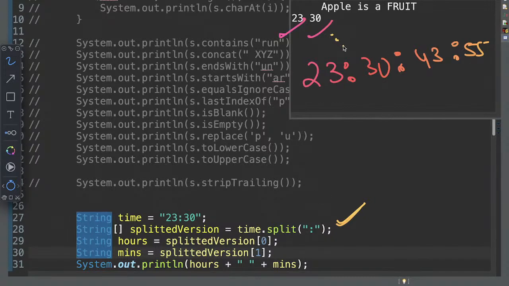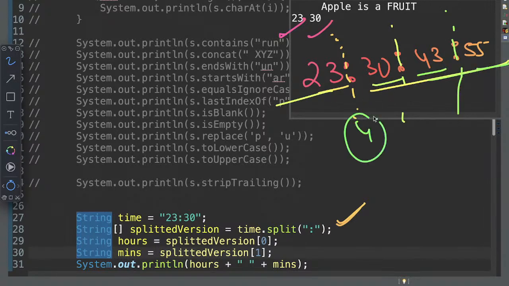So the first part is dividing it like this, then the next part will be dividing this, and the third part will be this and this. So how many parts altogether? 4 parts. So what will be the length of splitted version? 4, correct? So I can use this string array for storing it on the basis of this. So it can be like this as well, correct?